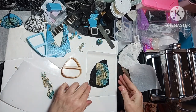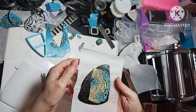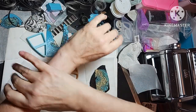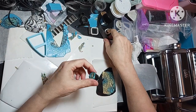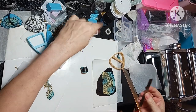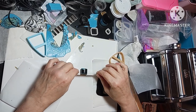And I don't care if this is bumpy, because it is, because of the way I sliced it. Like I said, I don't go for the smooth, pretty, factory made look. I like to go for the organic, nature made. Should I say angel made? Let's see. And I'm going to squish it.